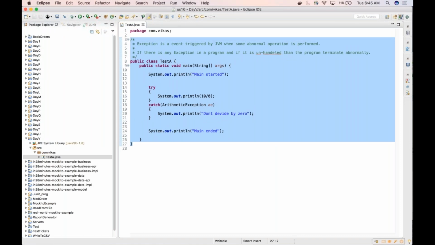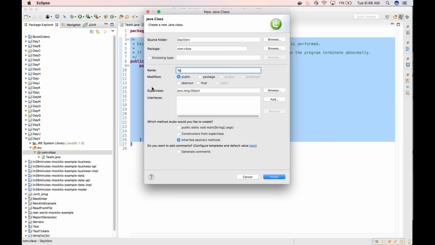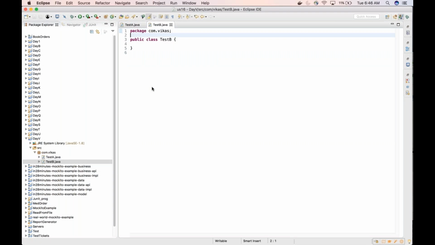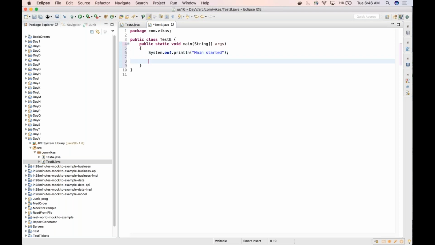Try block should contain the code which might raise an exception. Main ended.